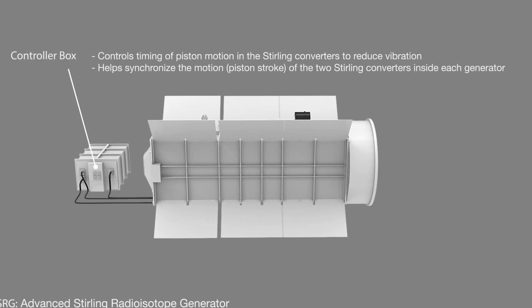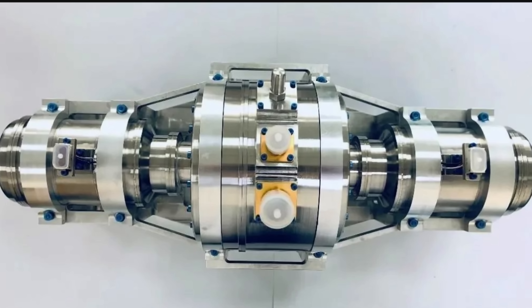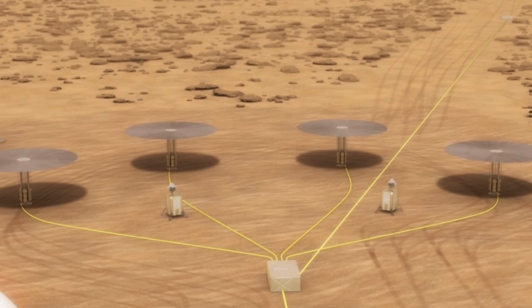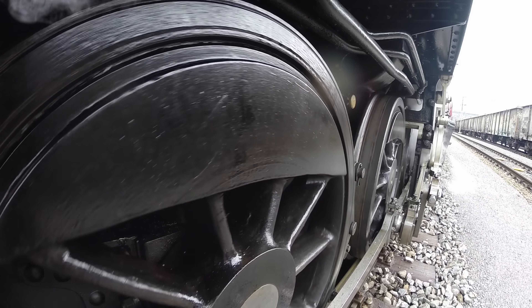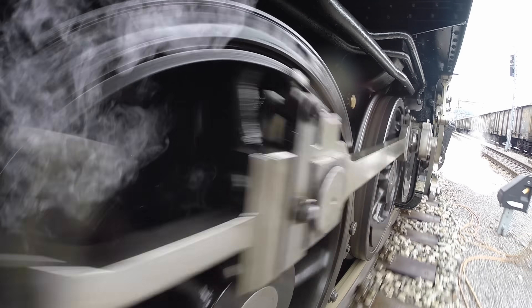So looks like we now have a very efficient way to generate energy for a long time for many different space missions in the future. But even though China has now officially tested it in space and it seems to work for them as well, it's quite likely that it's going to be NASA that's going to functionally use these in one of the future missions, including the Artemis mission in 2027. As a matter of fact, what China has now achieved, NASA was basically doing 20 years ago — just the initial tests to see if the technology works.